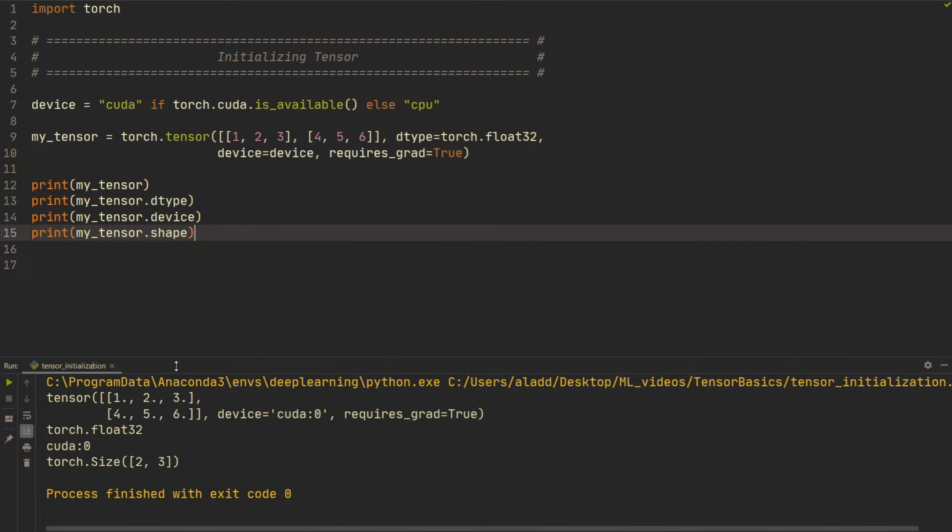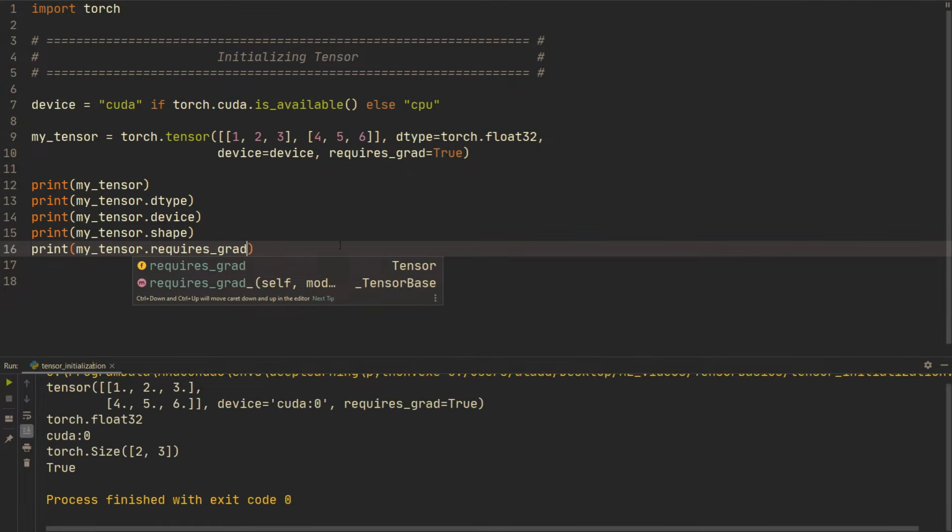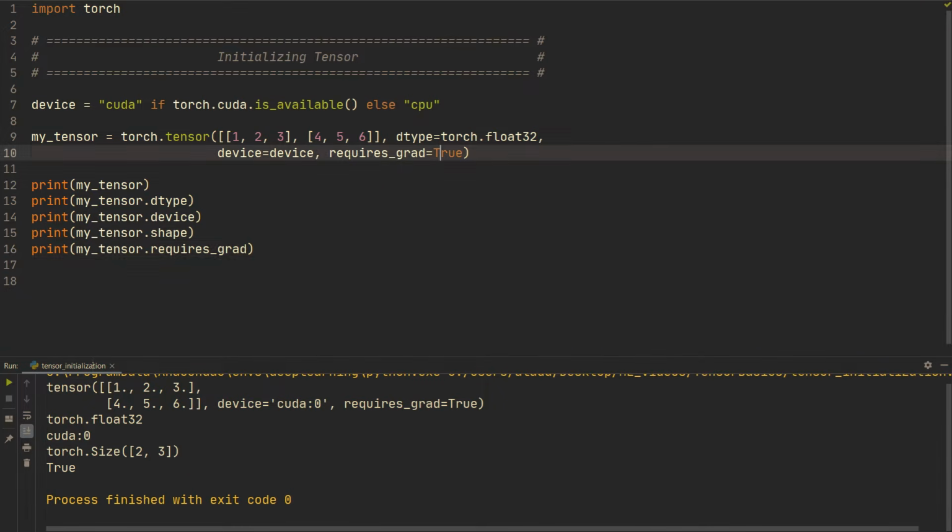It's just going to print the shape, which is 2 by 3. We can also do print my tensor.requires_grad, which is going to tell us if that tensor requires gradient or not, which in this case we've set to true.